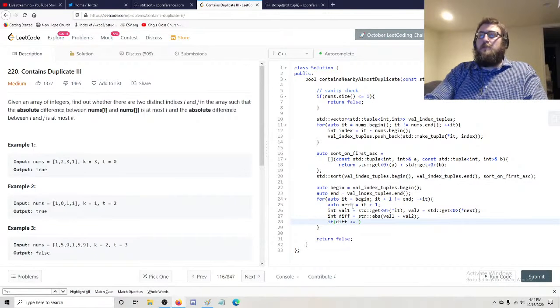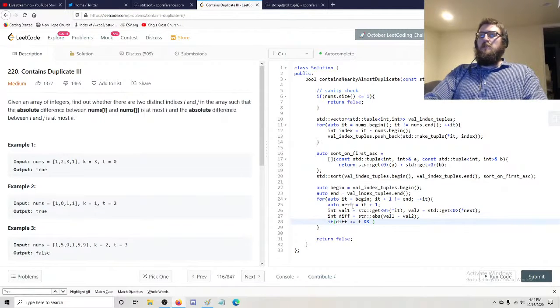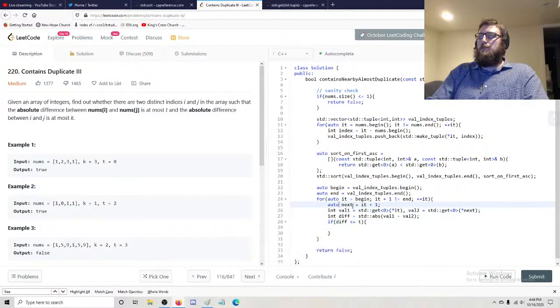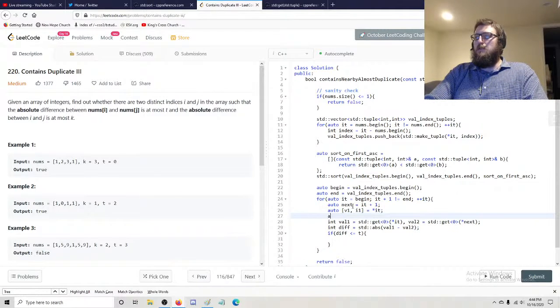Now if the difference is less than or equal to, we said t, and then we can say and, well, I mean, I wonder if we can do this. I'm kind of curious. Auto v1 i1 equals it and auto v2 i2. I want to try something like this.